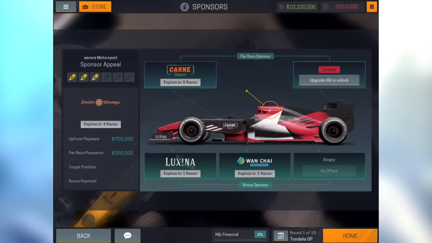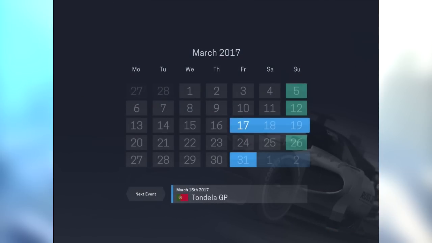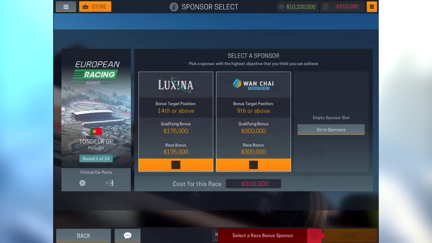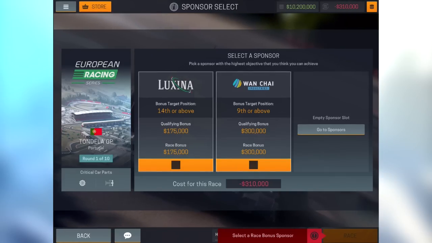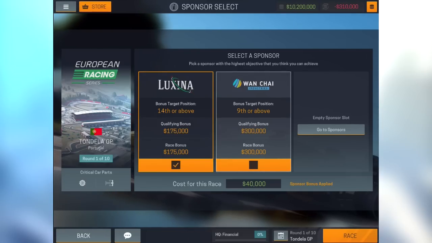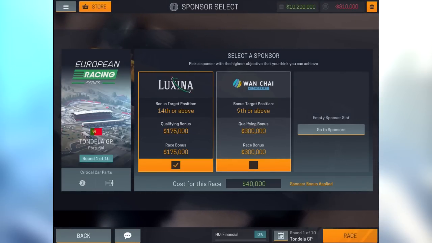Looking forward to having you. Awesome. Right, move on, home, continue on. So now is this going to be the first race, Tondela GP? Yes, it is. Right, here we go. Our first race on this game. Right, sponsor objective. What are we going to choose? We've got a bonus of 14th or above or 9th or above. To be honest, I'm not confident. Let's go for 14th or above. Let's play it nice and safe, and hopefully we'll get a little profit of 40k, which is absolutely balling.